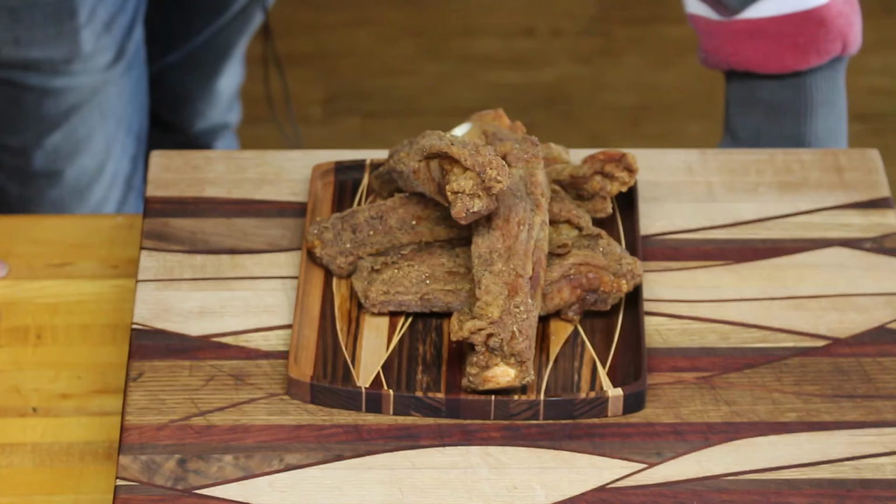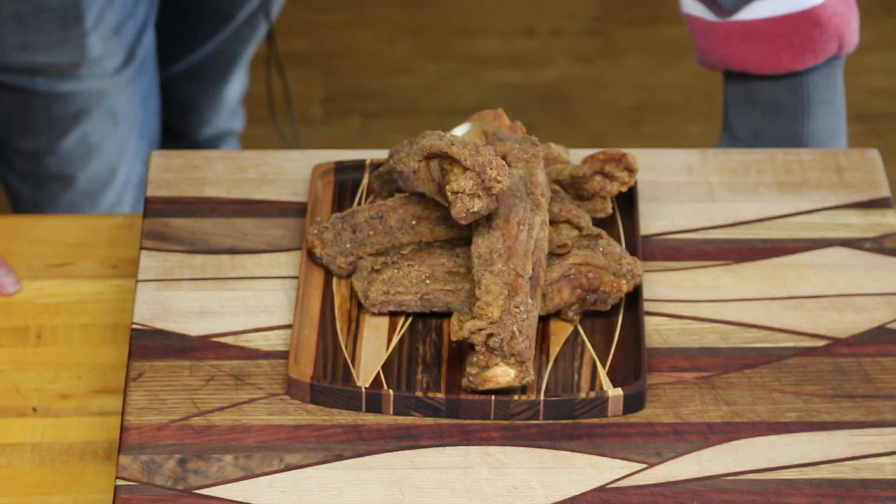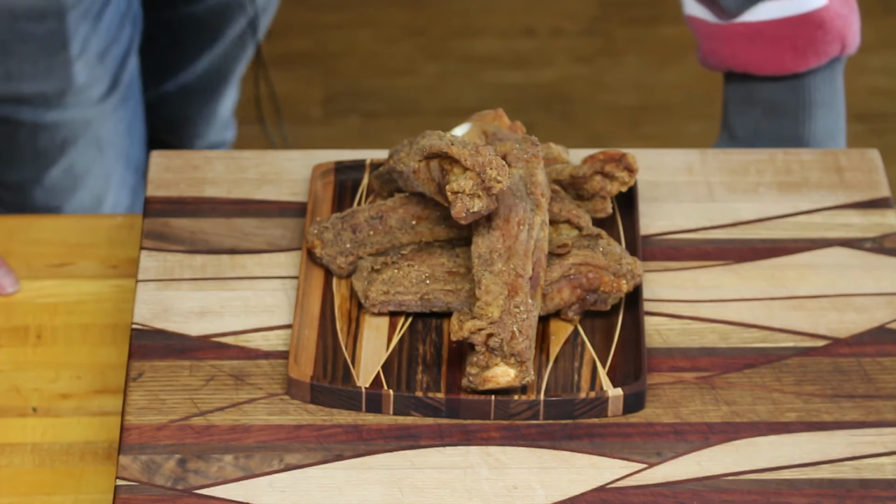And we're back. We've cooked up 3 batches of ribs. They were about 15 minutes each. As you can see, they're nice and crispy, nice and brown. Let's give them a taste, see how they are.